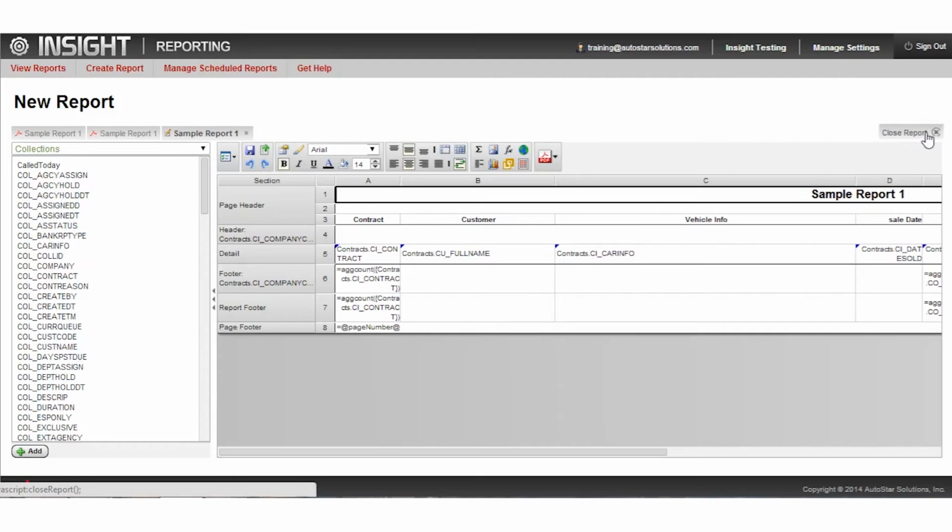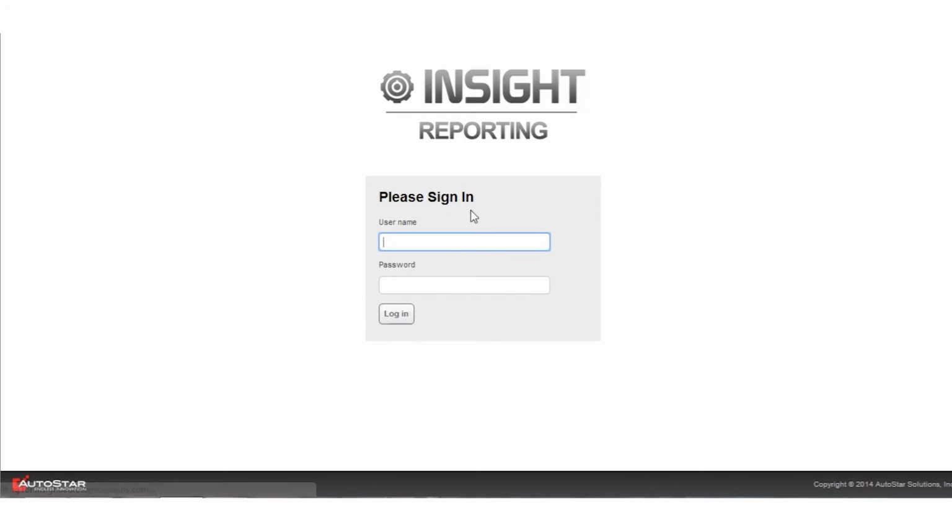Make note that when you close your report, because you've been working for more than 15 minutes or 10 to 15 minutes, the system is going to kick you back out to the sign-in page and you're going to be prompted to sign in. You won't lose the information you just spent all that time working on, but for security reasons, the Insight system makes you sign in every 10 to 15 minutes. So don't be alarmed when you close your report and you have to sign back in.